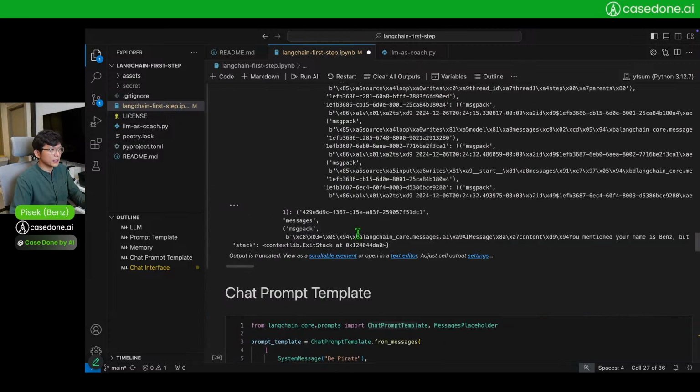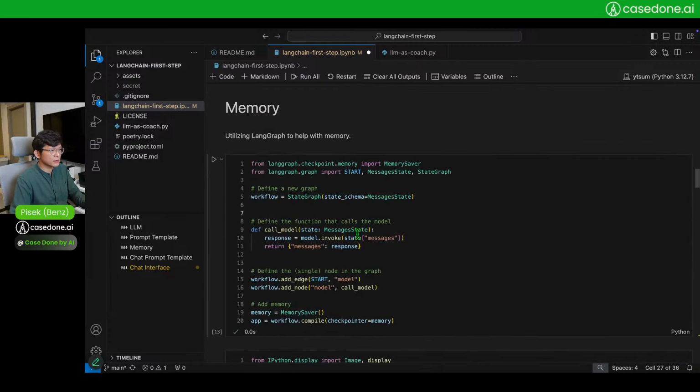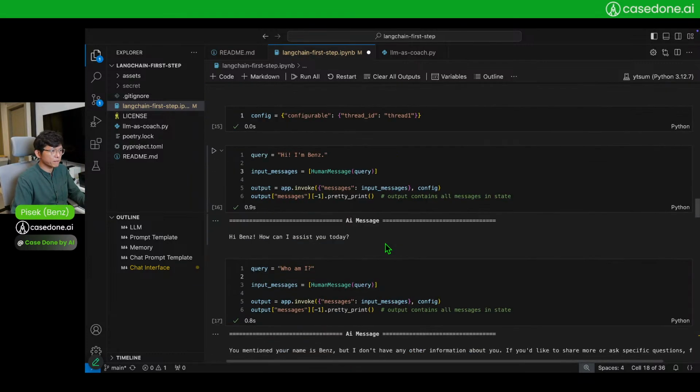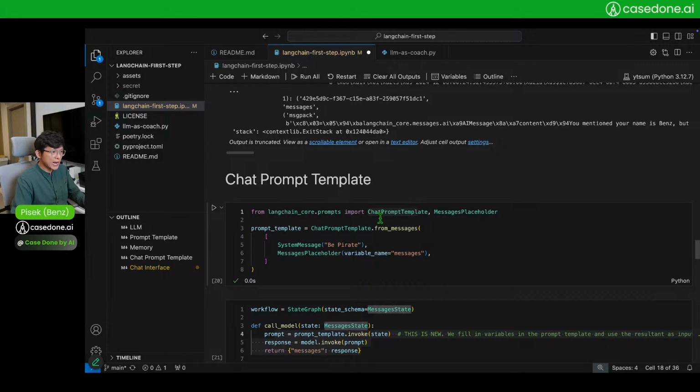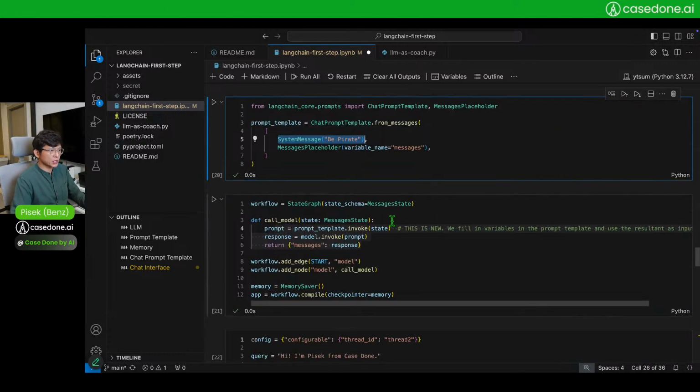So if you recall, in the call function, this doesn't have a memory yet, but luckily the message state helps us manage the memory. Now the chat prompt template is an enhanced way because it allows you to specify the system message like so. Now, I'm going to show you, it's different from before because I said, okay, the system, you must be a pirate.